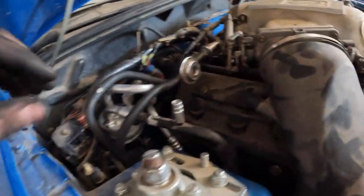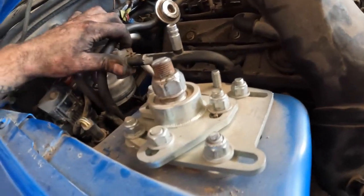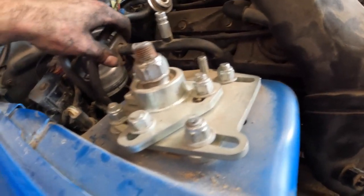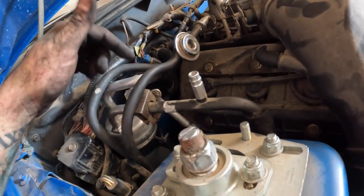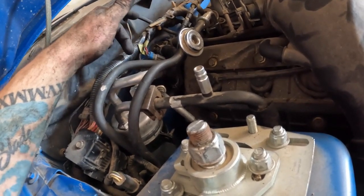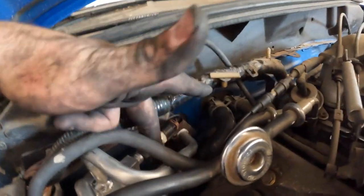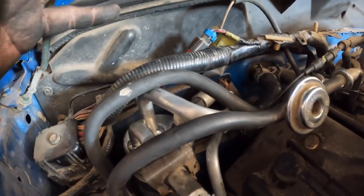So I got all the lines on, everything is nice and secure. I've got to put this little clip back on that. Yeah, those are ugly, but whatever. So that's all done. I did have to bend it a little bit to get it to fit on this hose and out of the way of the high pressure switch. If you recall earlier, the high pressure switch was more over here. It was actually over here now. I made sure to bend on the tube itself and not on the weld, so everything should be fine.